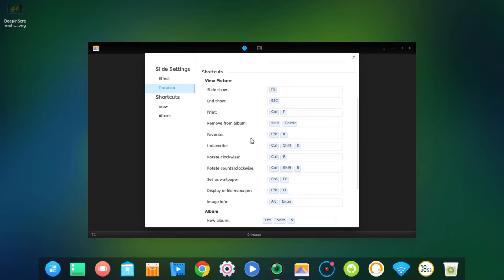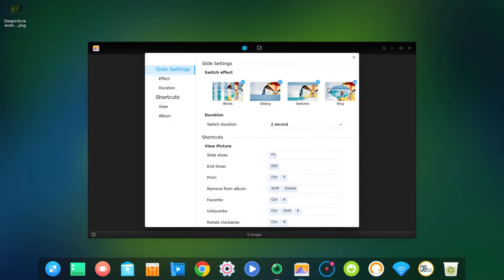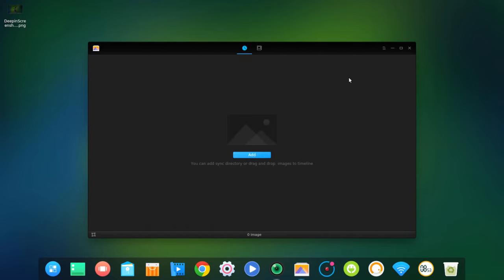And then you've got lots of shortcut options. So this is nice to see as well. So you could launch the album with Control-Shift-N, for example. So while you can go through and see a slideshow, it's nice to have those additional settings. It's nice to see that it doesn't just default right into, you know, one setting for the slideshow, and that's the only option you have.